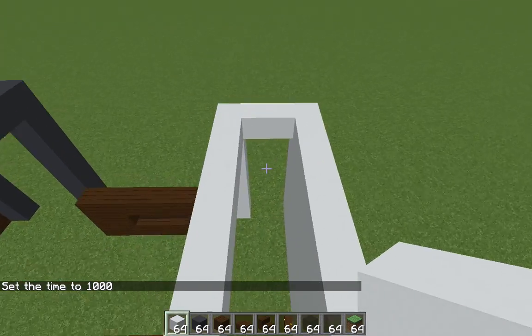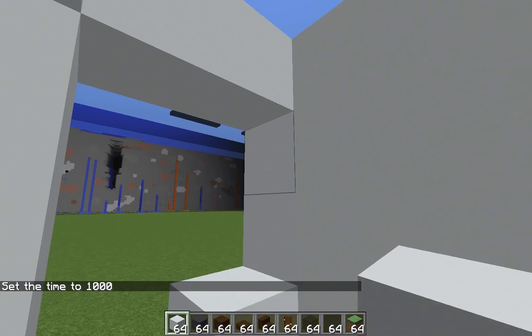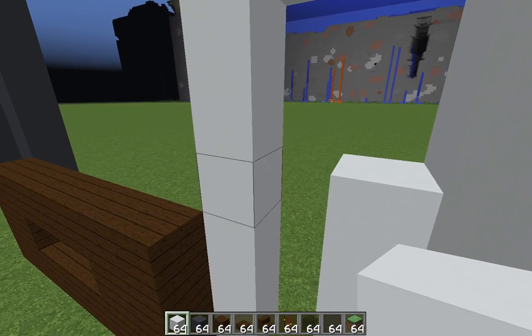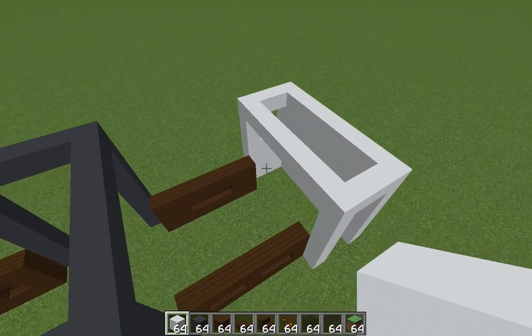Oh, and you also want to fill this whole area up here except for the top 2 blocks. To show what I mean, it should be like a 2x2 space, and then go all the way down. So you should have something like that.